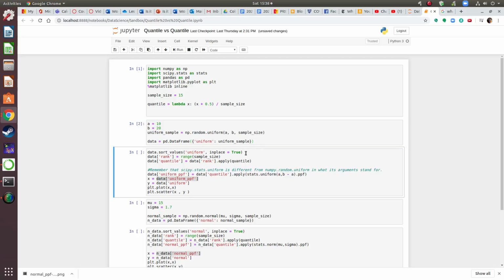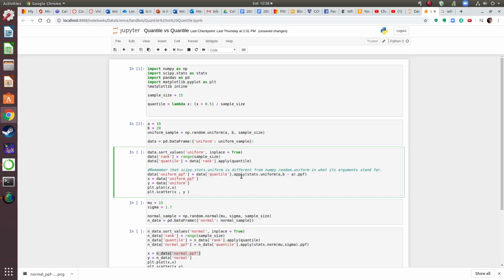Okay. In this one, I'm going to sort these values, again going from low value to high value. And because I'm going to do my quantile, I'll insert a rank column, and then I'll put in my quantile column.